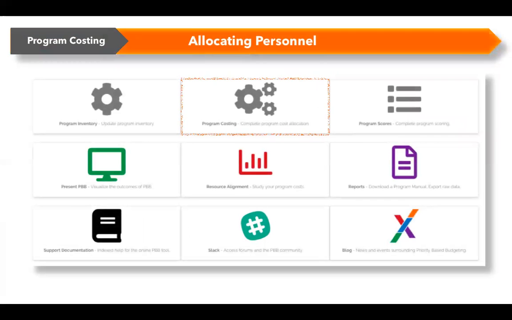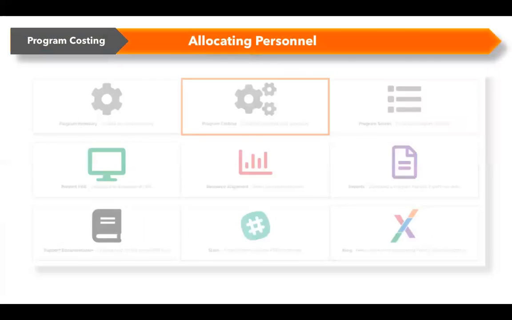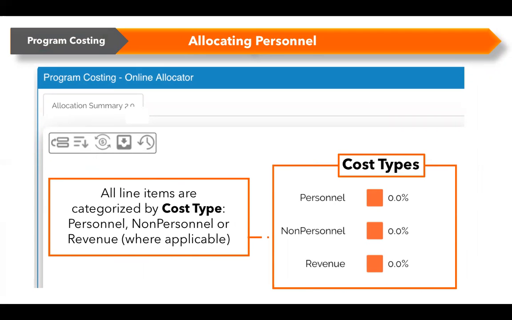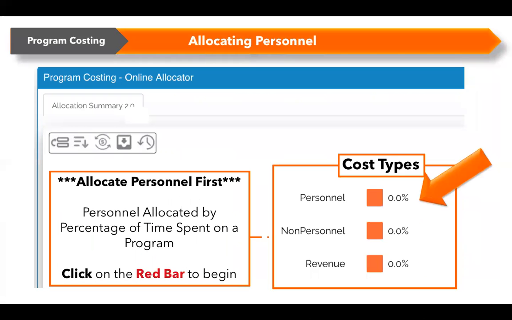Okay, I know it's been a while since you were in the tools, but just as a reminder, this is what it will look like. You are going to be clicking on that middle program costing icon to get to the tools that you need to use. This is what it will look like within your tools minus the revenue. So you will have the 2 cost types, personnel and non-personnel. You will want to allocate personnel first, and personnel, again, is percentage of time. So personnel, percentage of time. Just a helpful memory tool there.